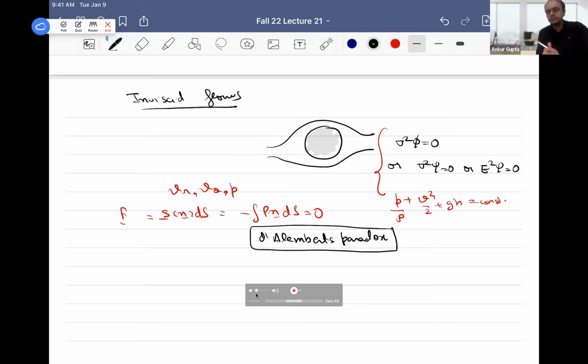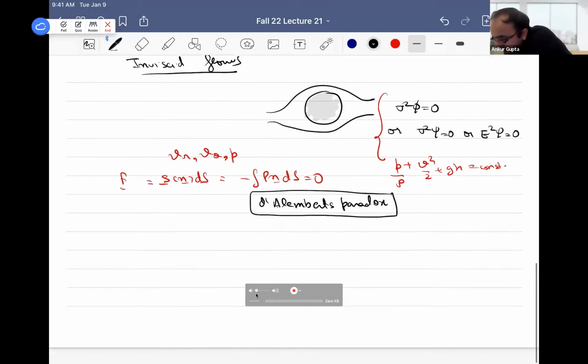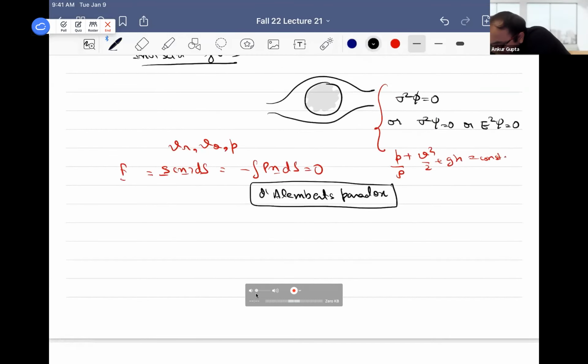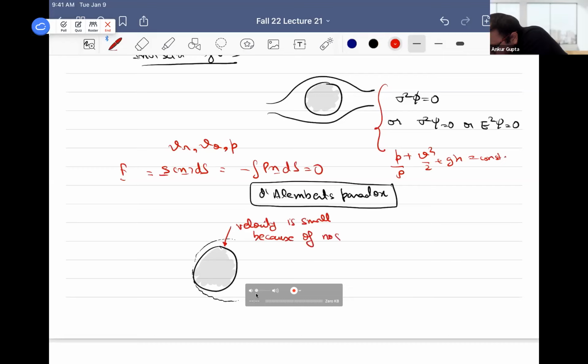So in reality, if you want to think about this problem, basically what is happening is: this is the same problem that we are solving, if there is no slip. So what's going on? Let's say there is no slip. Then the velocity is small somewhere near the surface. Velocity is small here. Velocity is small in this region. Again, we'll define what small is, because of no slip. And outside here, del square phi is equal to 0.